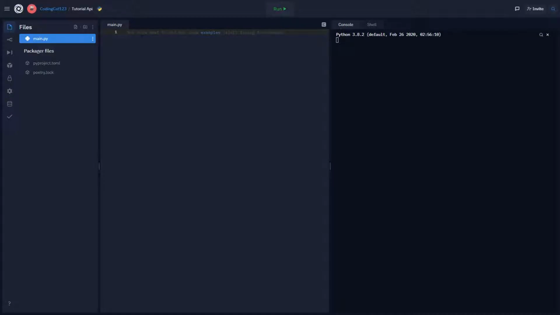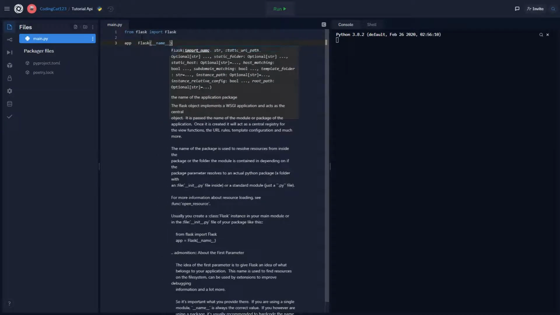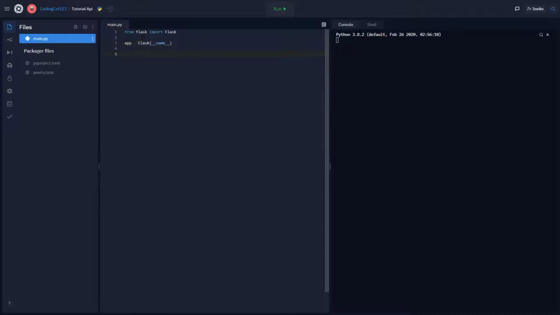So, what we'll do is import Flask and create an app, which we would say app equals Flask, and we would pass in our name. And we want to create a route, which we would do by saying @app.route, and then we would say slash whatever, and we can put whatever. We could do slash API, or you can just leave it a slash, and then when you go to the URL, it would be like that.